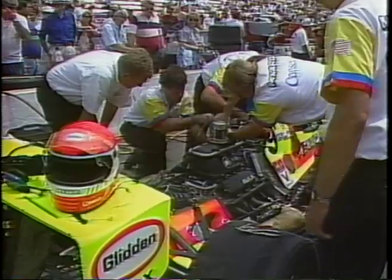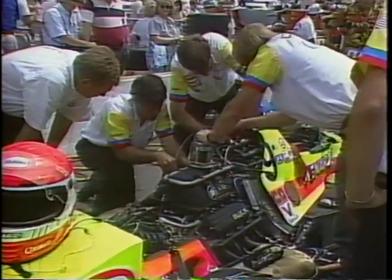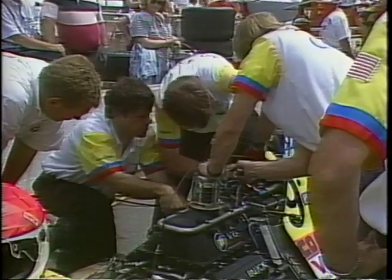Also, another point we should probably make, now this is looking further down the road to race day, yellow flag situations are a disaster for the Buick because the Chevrolet can run at very low revs and use very little fuel, whereas the Buick, you have to keep it up in the rev range even under yellow flag situations. So it is to their disadvantage the more yellows there are in the race.